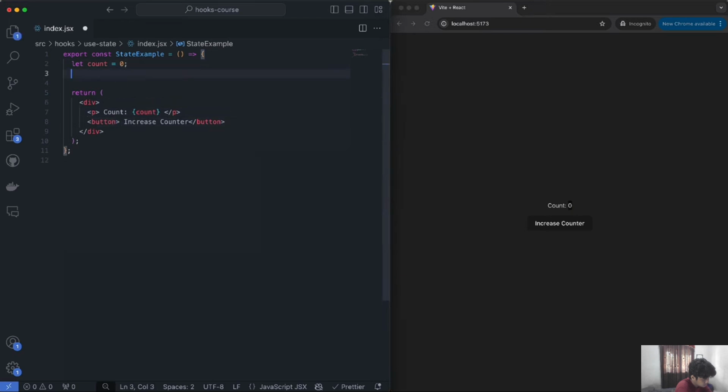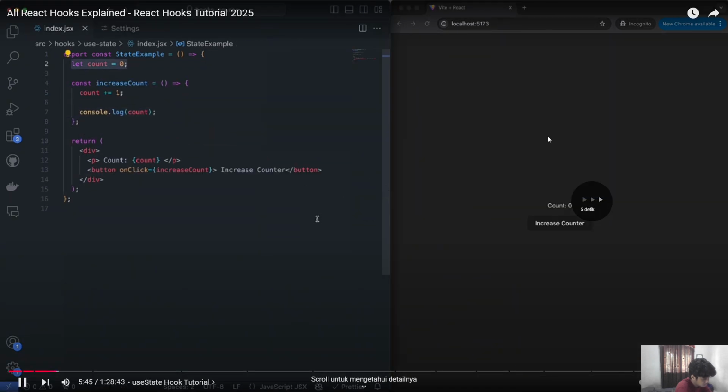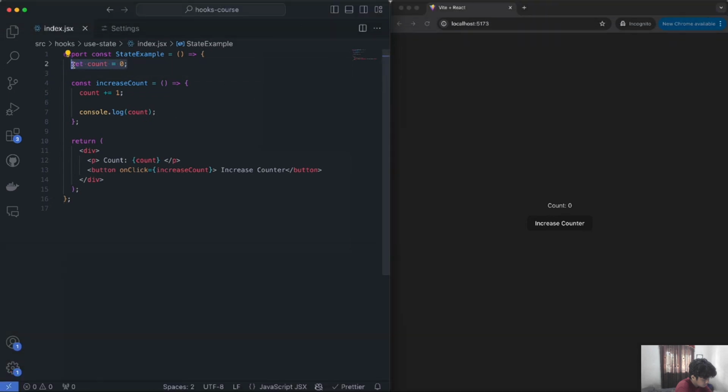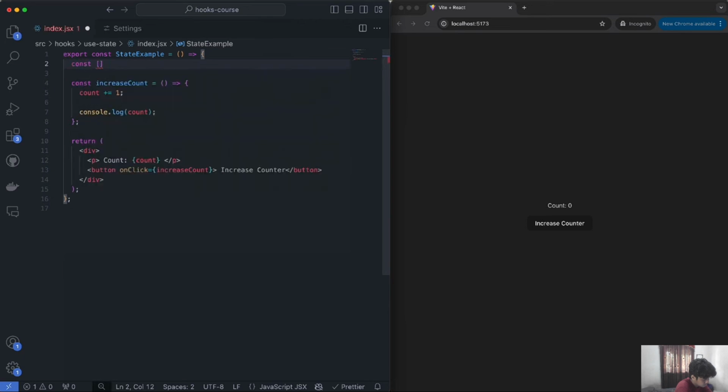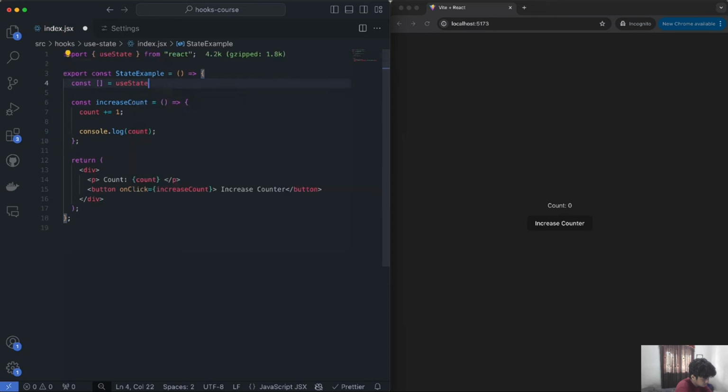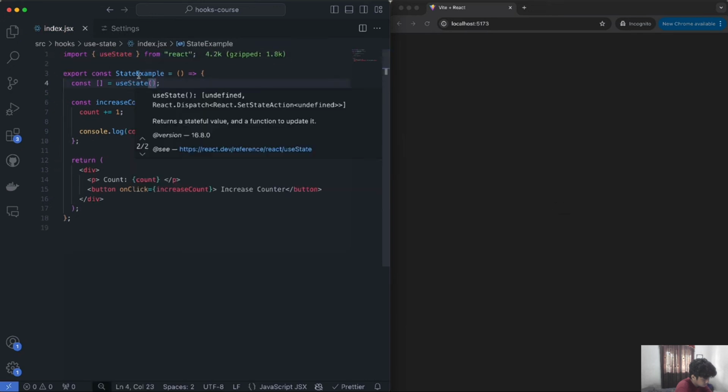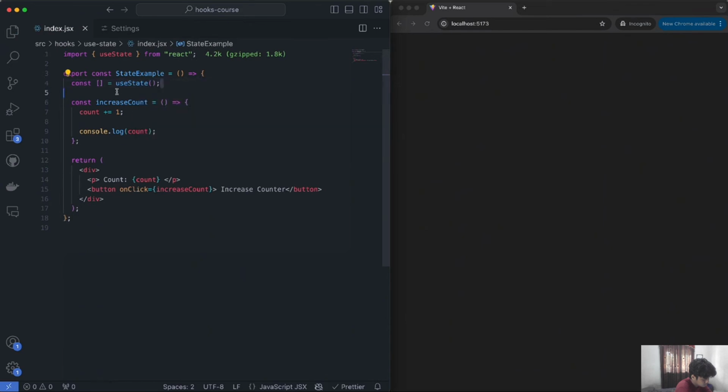On this count, you trigger a re-render of your page to demonstrate the new value. So how do we create one? Well, the way you do it is like this. You say const and then set an open and close in square brackets. Then you set it equal to the useState hook. It should automatically import it from React. Then we open and close parentheses, and you'll see that most hooks will look a similar way.